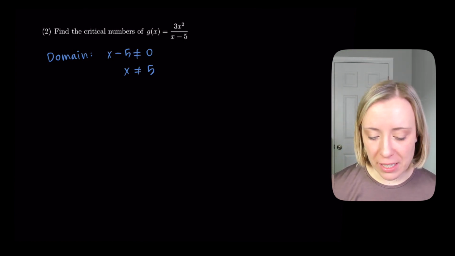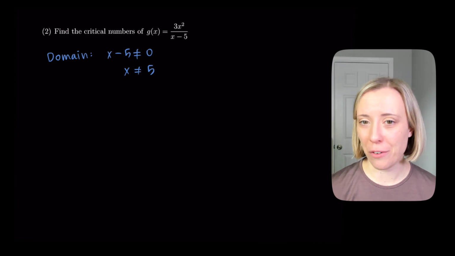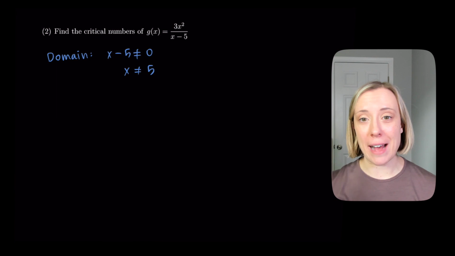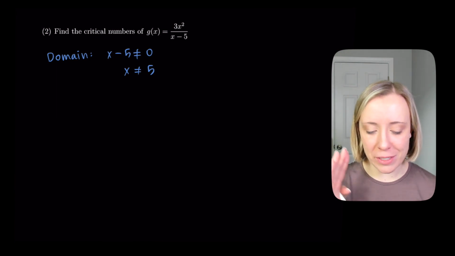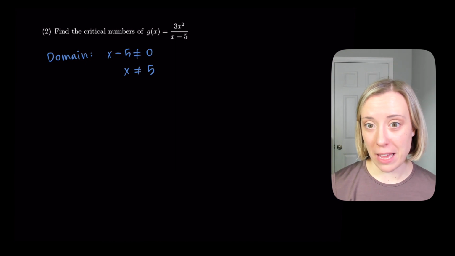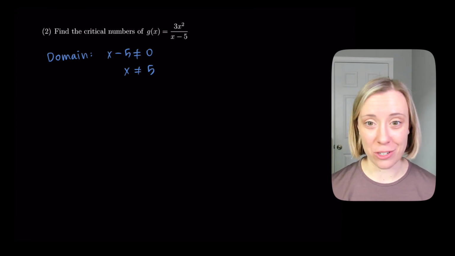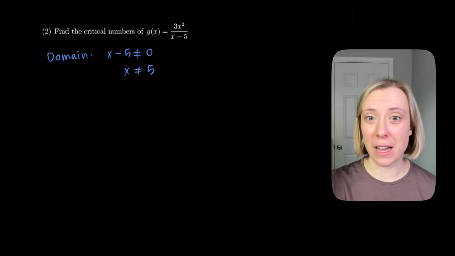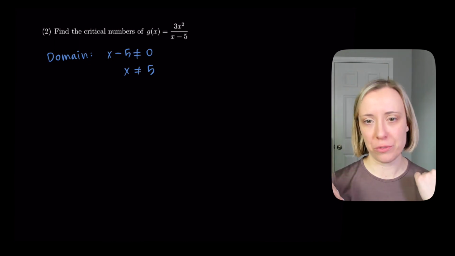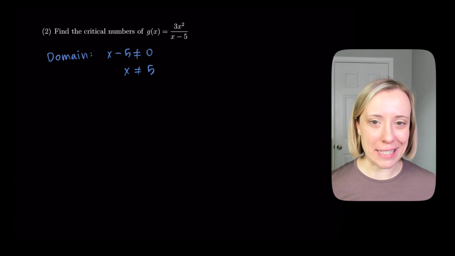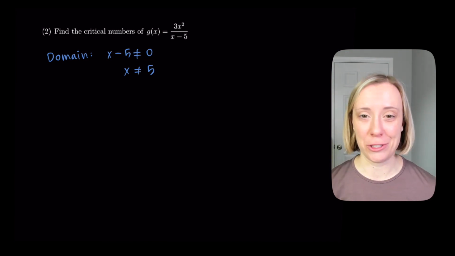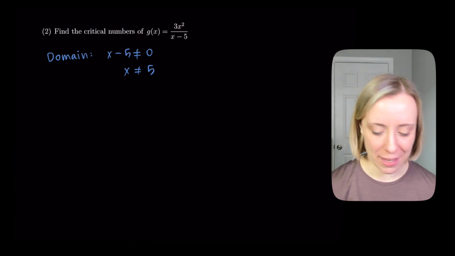And I'm just noticing that if we have only one value removed, if you remember anything about rational functions, this is a vertical asymptote of our function, and so it's actually quite likely that this is a critical number. So it's not in the domain, right? 5 isn't in the domain, but it's just a single value that's removed, versus our previous example, which had a whole interval removed. So this is where it can get kind of dicey on what to do, but that's why I just want to comment on it here so that we can keep that in mind as we're working.